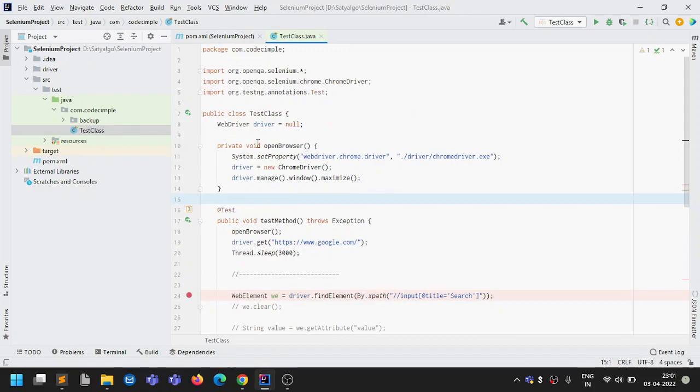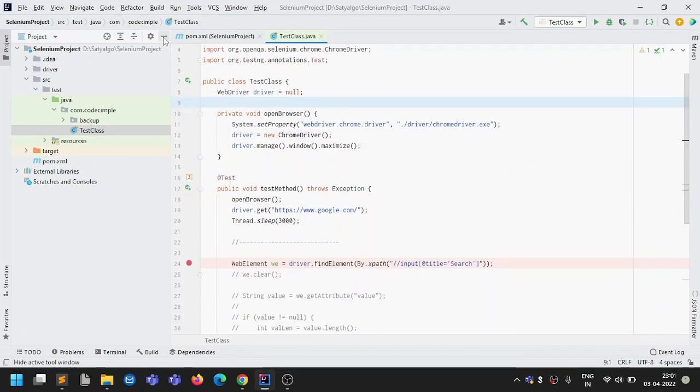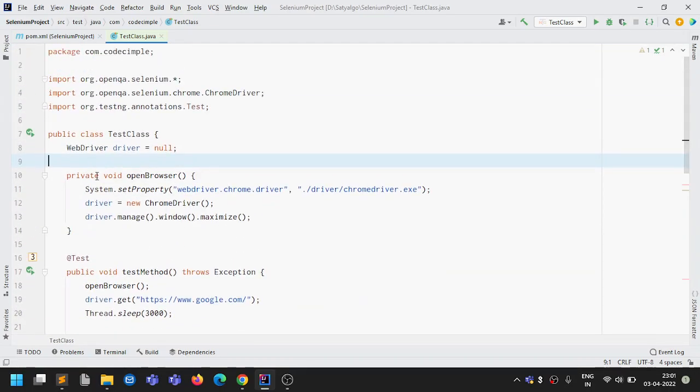Let's say this is a test class. In this test class, wherever you are using any class, interface, method, or any code related to your Selenium dependency, whatever library you have provided, it will come from org openqa Selenium, right?